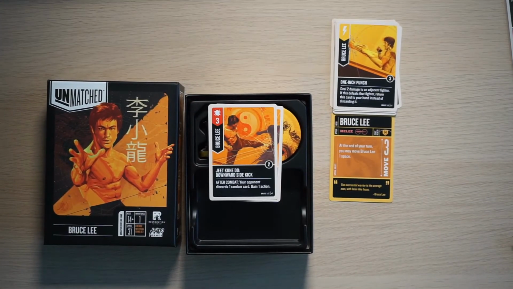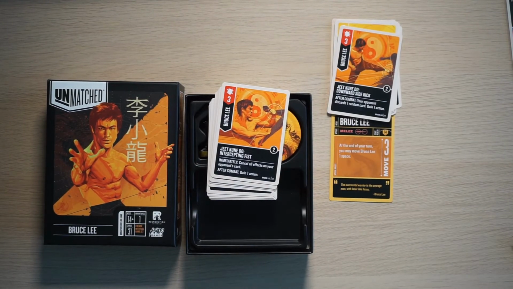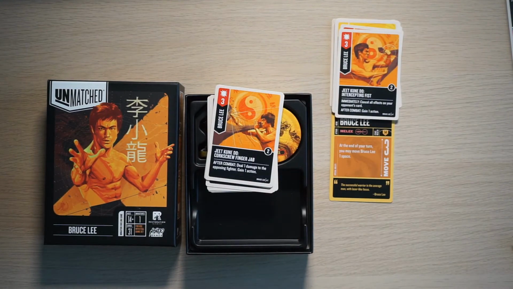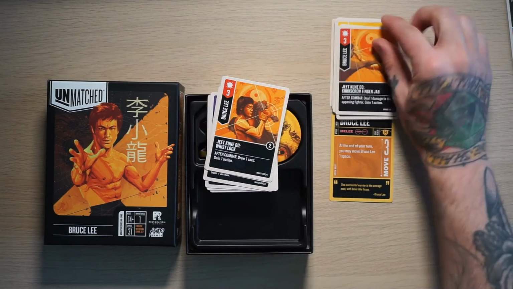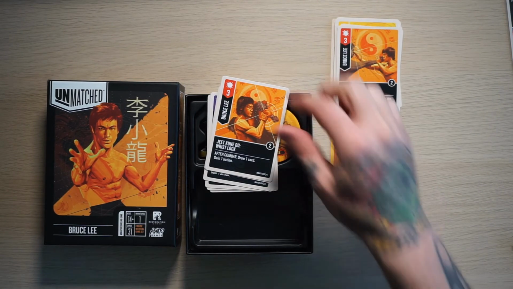The next one coming in here is a 3 attack, 2 boost. This is the Downward Sidekick. After combat, your opponent discards 1 random card, and then you gain an action. Again, I think we should read that one. The Intercepting Fist. Cancel all effects on your opponent's card, and then after combat, gain 1 action. Holy shnikes. Next one coming in here is after combat, deal 1 damage to the opposing fighter and gain 1 action. After combat, draw 1 card, gain 1 action.